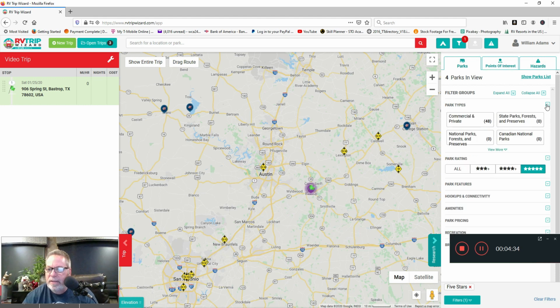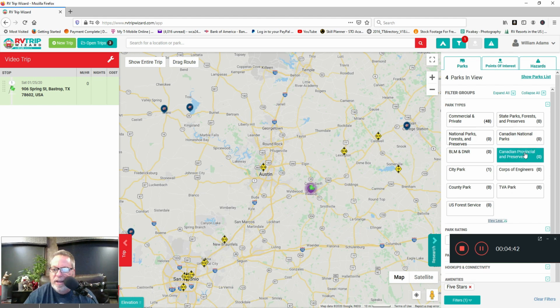What I do like, you can put in park types: commercial and private, national parks, forests, Canadian national parks, BLM and DNR, city parks, Corps of Engineers, TVA, county parks, whatever. You can set these, and it will put them on the map. Or if you don't set them, it won't put them on the map.